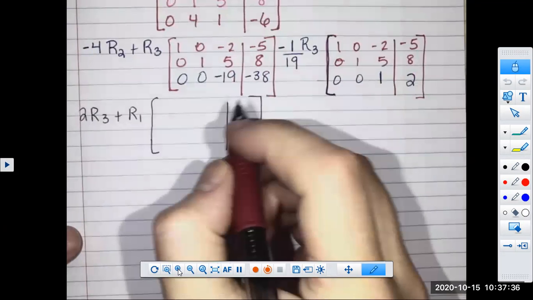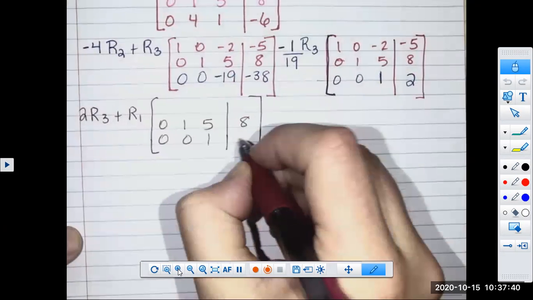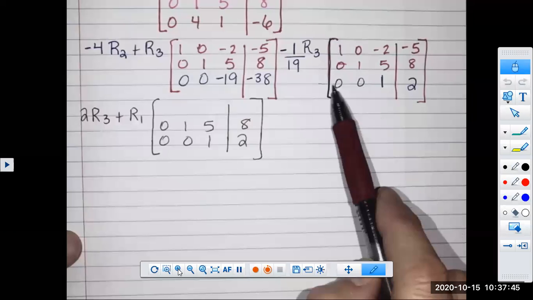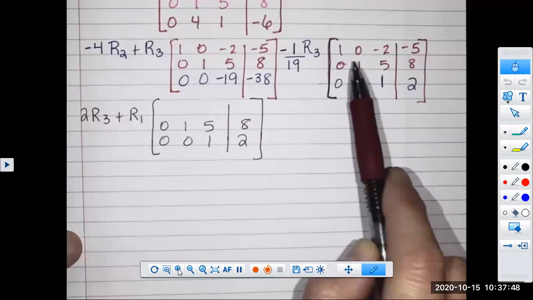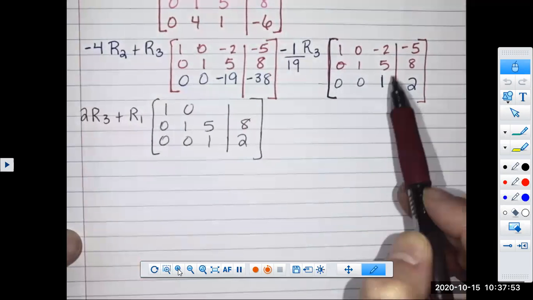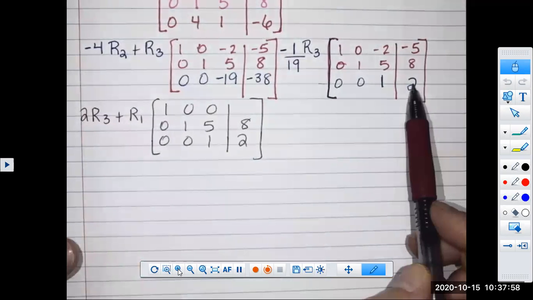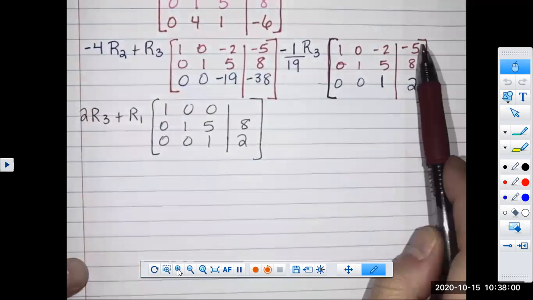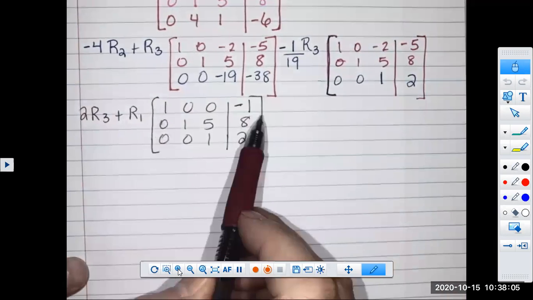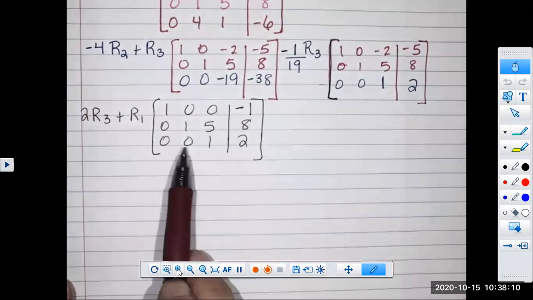So row 2 and row 3 stay. I'm multiplying 2 by 0 in both cases, so these numbers up top will stay the same. And then that will give me 0. And then 2 times 2, 4 plus -5, I'm going to get -1. So now that we've got that first row taken care of, what's the value of x? -1. Okay, last but not least, multiply row 3 by what?